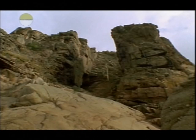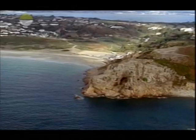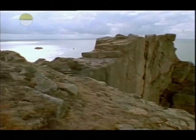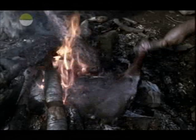And this is one of those cliffside traps, discovered on Jersey, in the Channel Islands, at La Côte de Sombrelade. Mammoths met their deaths at the base of these cliffs. Their bones, an evidence of Neanderthal butchery, have been found right here. They may have been cavemen, but they were cunning.